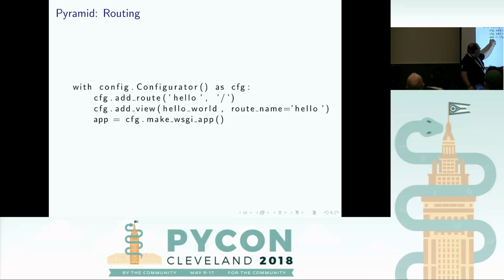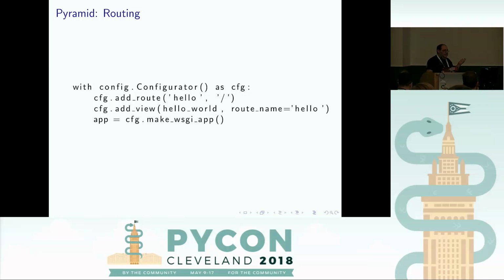And then you'll notice that I do make WSGI app, right? So what this all gave me is I took my function, my business logic, and I mushed it around into a WSGI app. WSGI applications are just a Python object. The WSGI standard is kind of complicated. If you like reading standards, I guess it's a weird hobby, but I have it. If you're like me and you like reading standards, you can read the WSGI standard and see exactly how it calls it. But again, for most frameworks, you don't have to care about it. The framework will make sure to build you a good WSGI object. This is how Pyramid builds your WSGI object. So you just build the WSGI object, and now you just need to serve it.